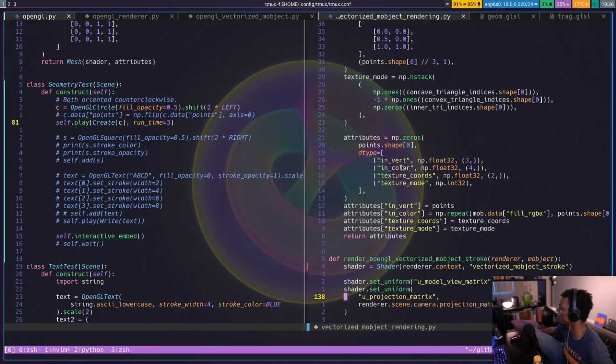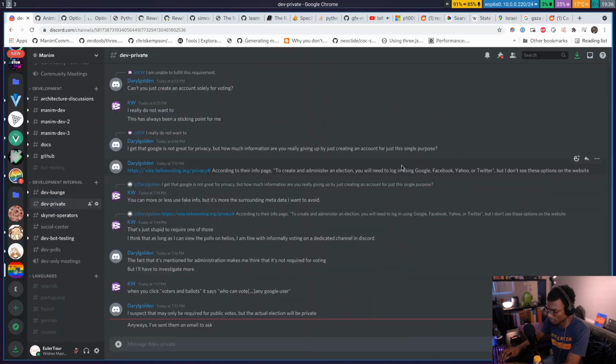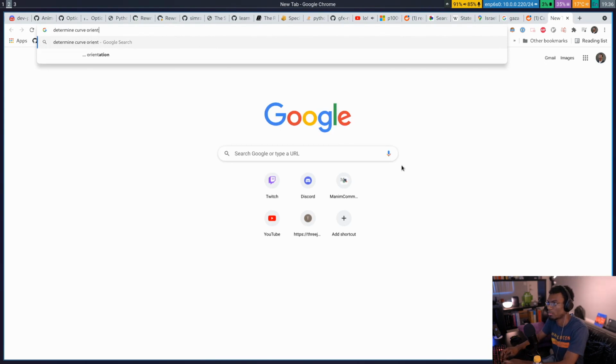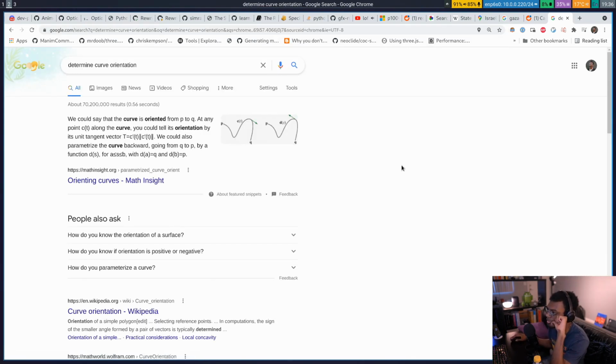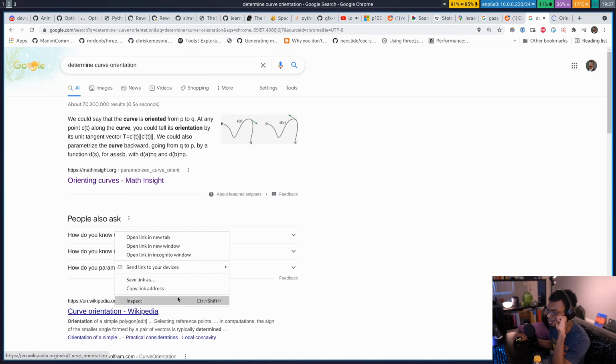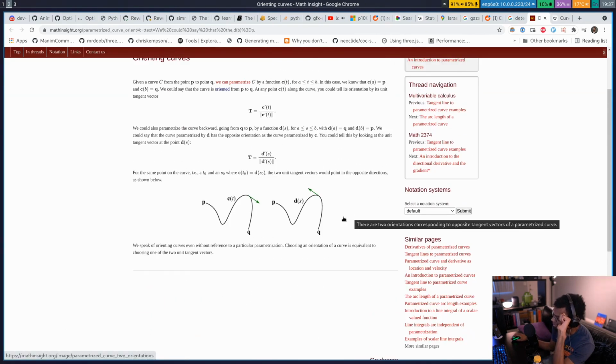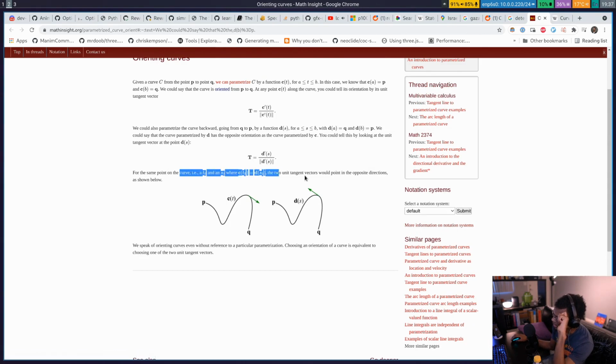I'll just search how to determine curve orientation. From P to Q, at any point C of t, you can tell its orientation by its unit tangent vector. We'd also parameterize the curve backwards. The tangent vector.